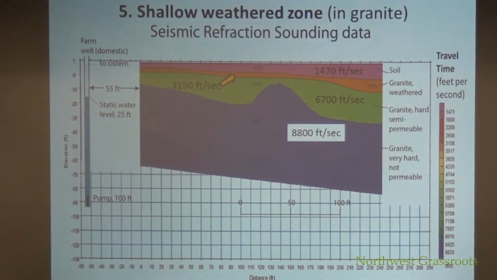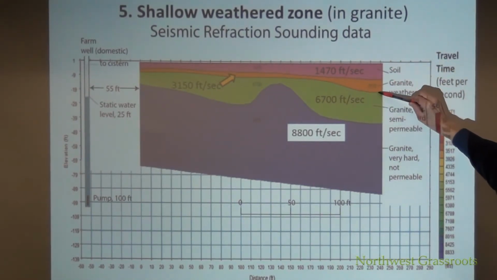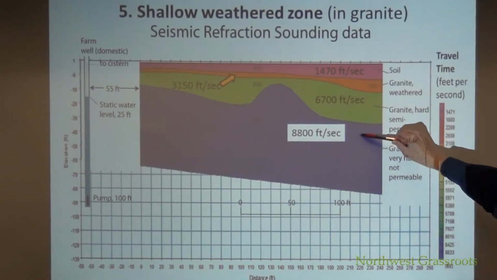I don't have a shot record here, so this is the interpreted profile. The software assumes that you have 4 layers, and so it just makes a simple interpretation, but it's usually quite good. What I already knew here was that we had just granite in the area. There was no basalt. There may be weathered layers, and this diagram is showing us that we have weathered layers. So we have the soil zone here, and then a very well weathered granite, a little less weathered, and then a very hard granite here.